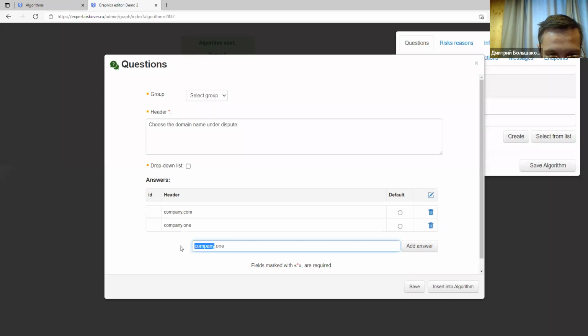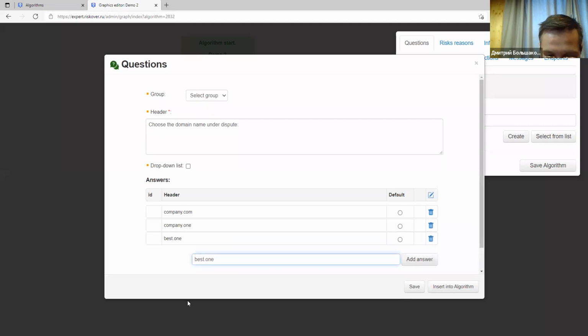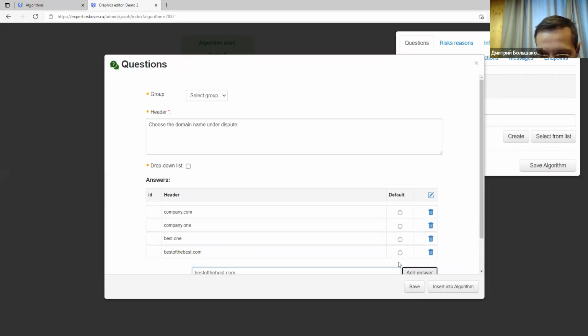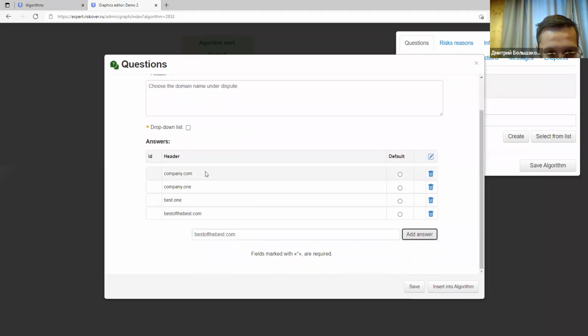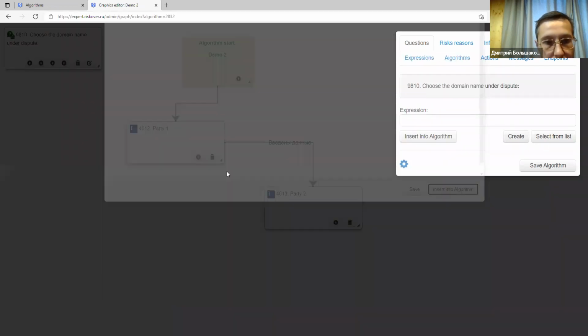Then maybe best.one and best of the best. So we have, for example, 4 options for the user, and we push save and insert to algorithm.